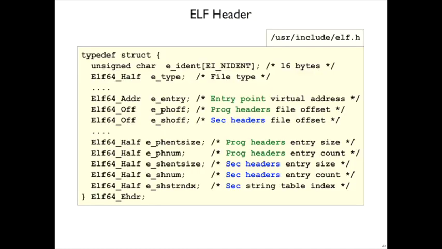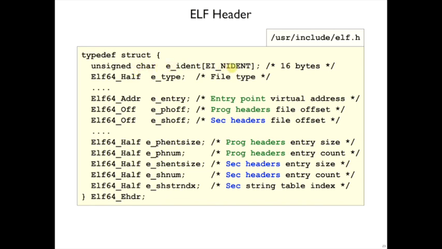So we could open an ELF file and start reading these individual bytes, and jump to byte 16 and 17 if we wanted to. A better way to parse an ELF file, though, is to map it into memory and then look at it through the lens of a structure declaration. So this structure declaration is for Elf64_Ehdr. E header means ELF header for the 64-bit ELF format. And this is the same information about the bytes, just expressed in structure form.